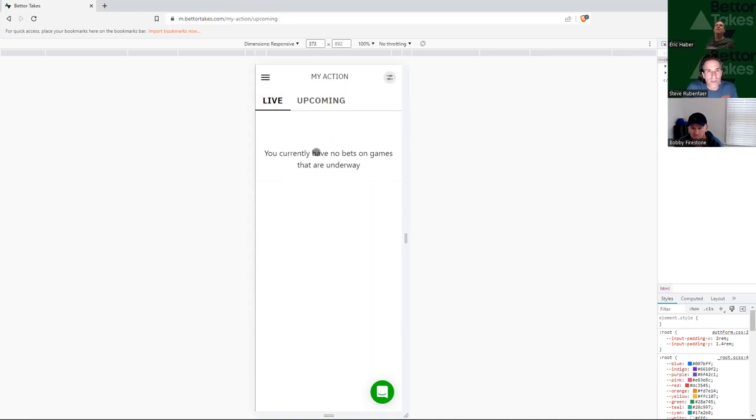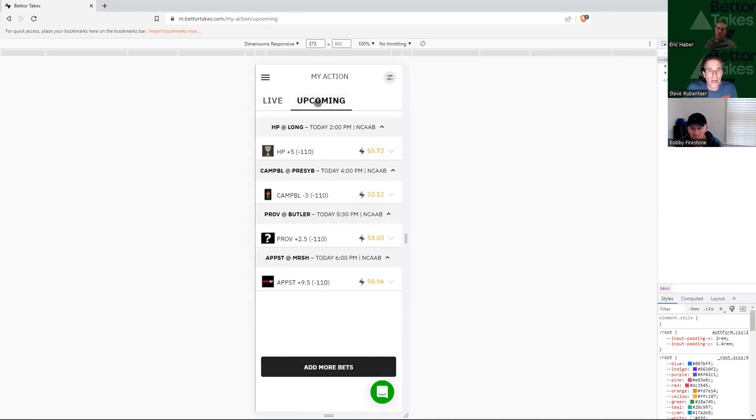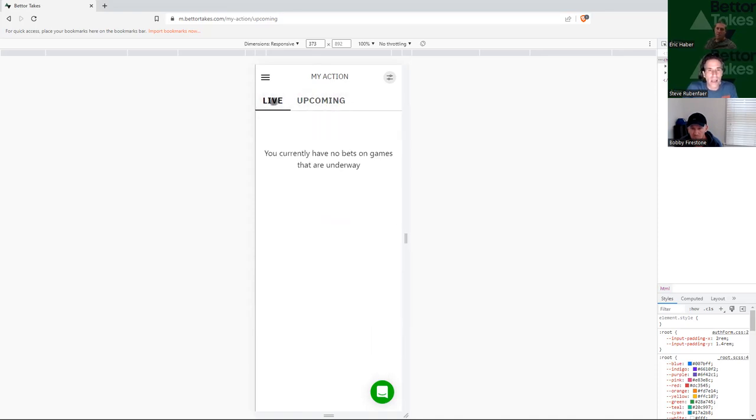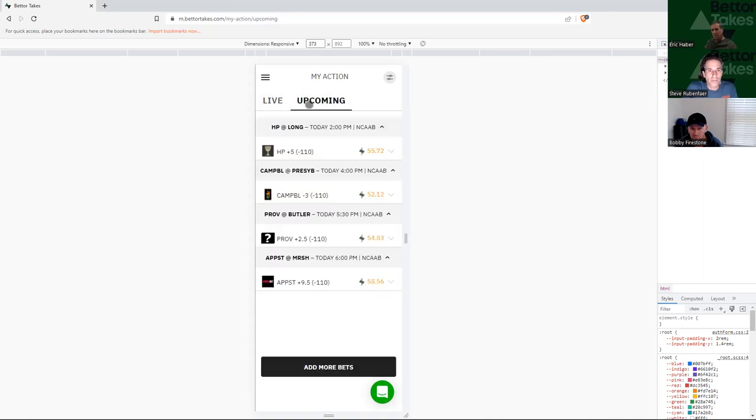We're going to add something for totals, to tell you if your total bet is winning or losing relative to the time left in the game. And the games show up here. Once they've ended, they stay in here all day. So here you can see what bets you have coming up, and here you can see what bets have already started or have ended.